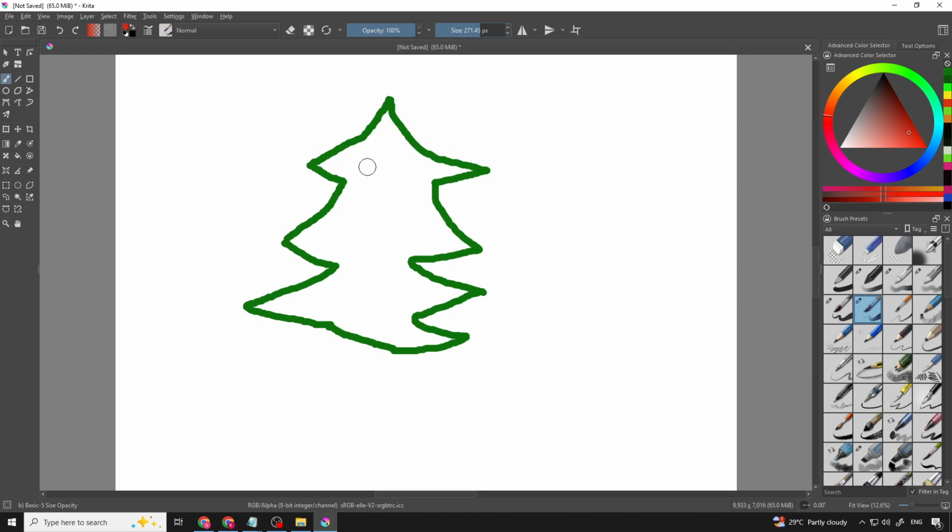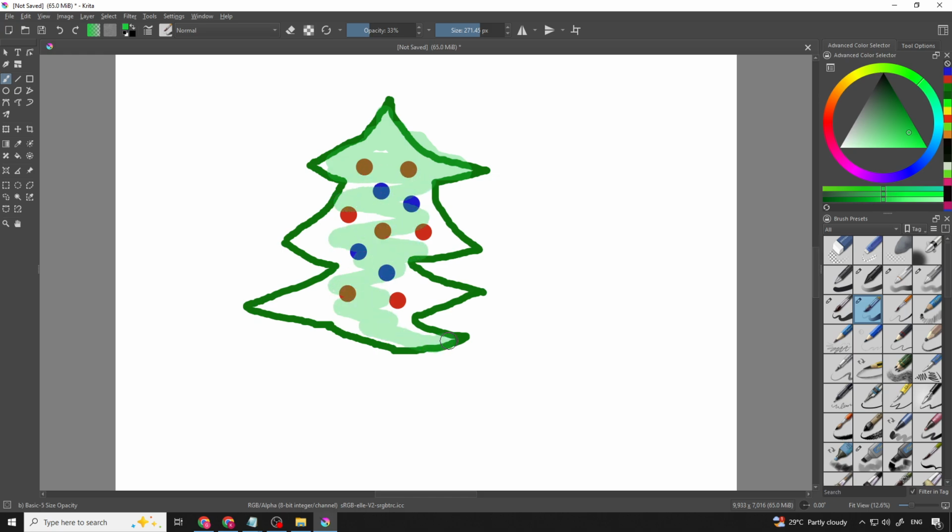The Basic-5 Size Opacity brush is commonly used for sketching, line work, coloring, shading, and detailed painting. It is useful when you need control over both the size and intensity of your brush strokes. When using this brush, build up your artwork gradually by adjusting the brush size and opacity as needed. Use different settings for different areas of your drawing to create the stroke style you want. Once you have selected the brush and adjusted the settings, you can continue creating your artwork with controlled strokes.